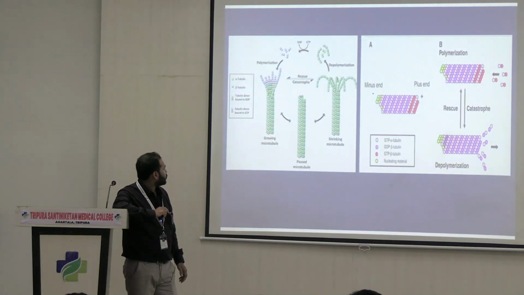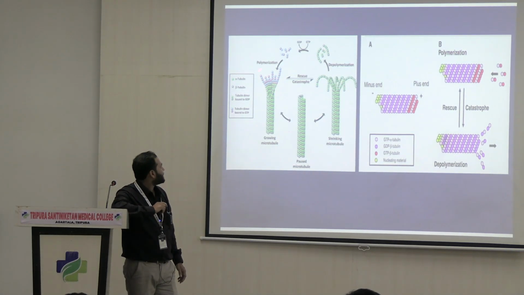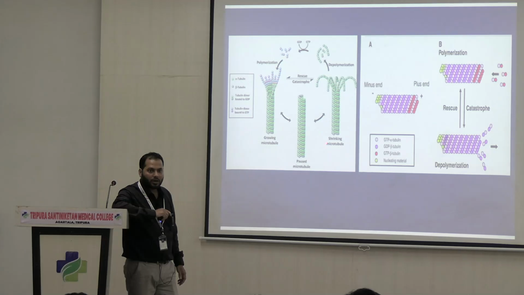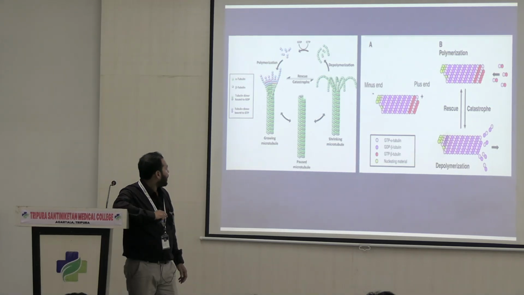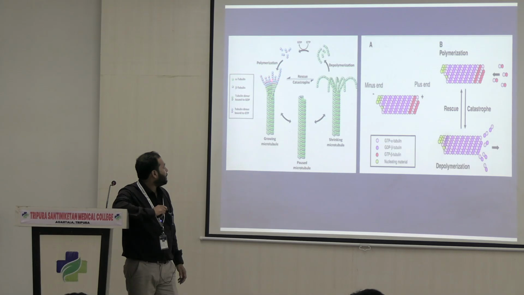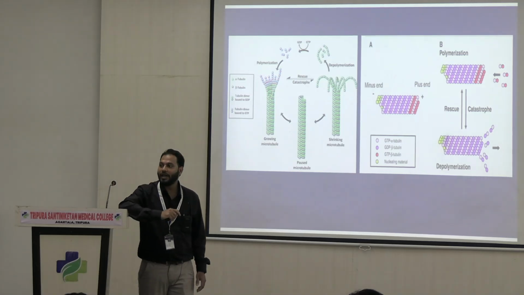You can see from here also the polymerization process as well as the depolymerization process. This is the growing state of microtubules, which is a cylinder shape, and in the growing microtubules, there is a binding of that dimer, and during that binding process, there is active involvement of an energy molecule, which is provided by GTP.